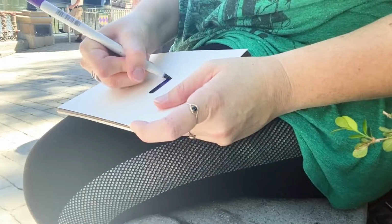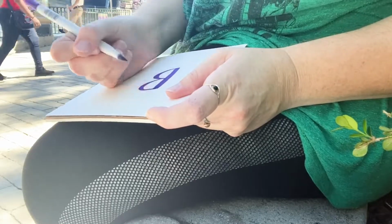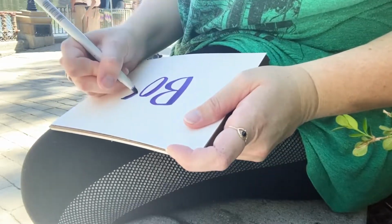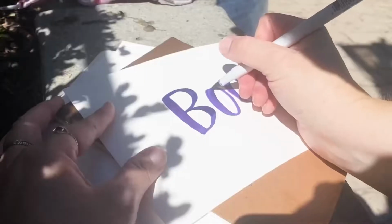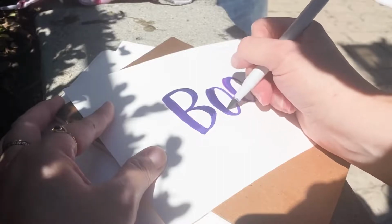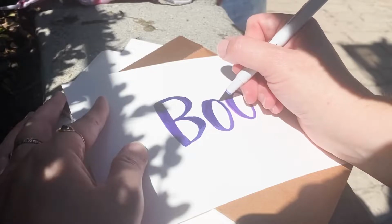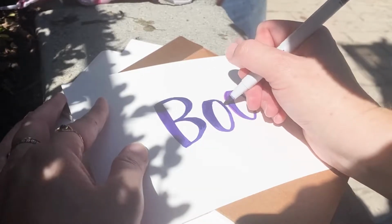While we were at the park, I also wanted to play with the ABT Pros to try out some lettering. So I'm using the P636 purple color to spell out the word boo. And I really wanted to try to get a gradient effect where a lighter purple was on the bottom of the letters and it transitioned up into like a really deep dark purple.